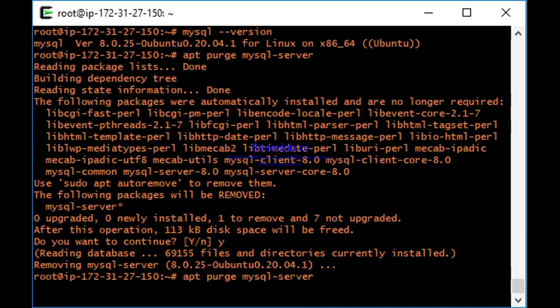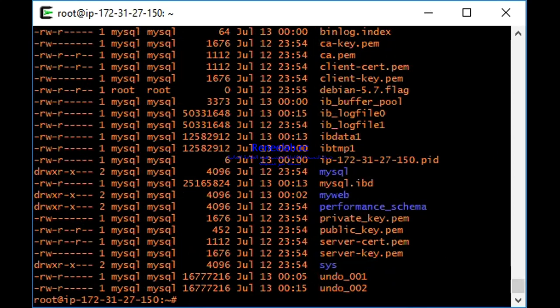To uninstall this, I just did apt purge mysql-server. Then I'll try and see if it starts with the existing data directory. The MySQL data directory is located at /var/lib/mysql. So these were all the MySQL files. This will still work if I use the new version of MySQL I'm going to install. But if not, I might have to move out this data directory, create a new one, then start the old MySQL installation online. So we'll get right to that now.